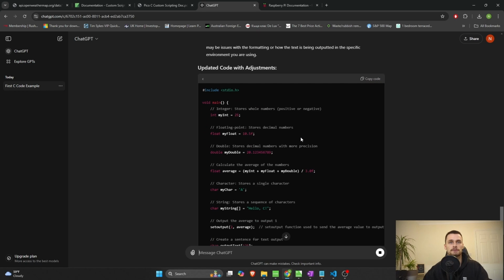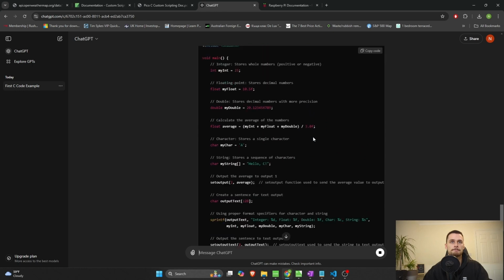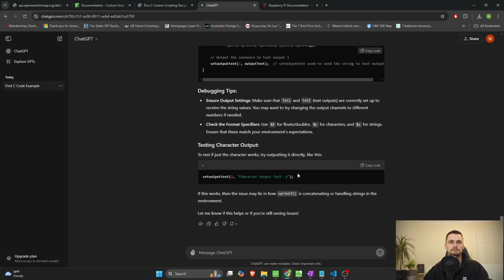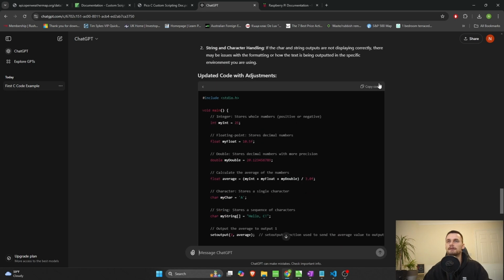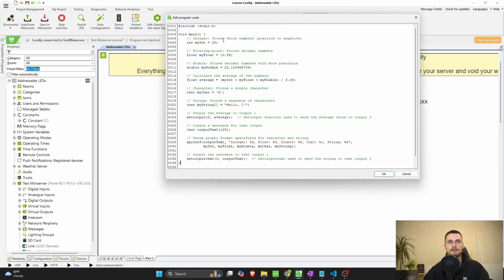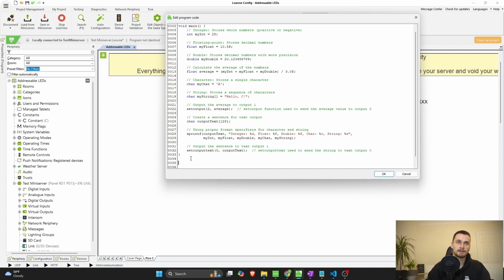So let's go through the code again. See if it's going to manage this time around. There we go, testing characters. So I'm going to copy this. I'm going to come back in here. And again, it's pretty good, but it's not perfect. As we said, you don't need this information, so you don't need to include the library in here. Also, when you come down here, we also need to do one more thing, which is call that main function, because otherwise it's not going to be executed. It's just going to be sitting in there ready for us to use it, but it's not going to be used.